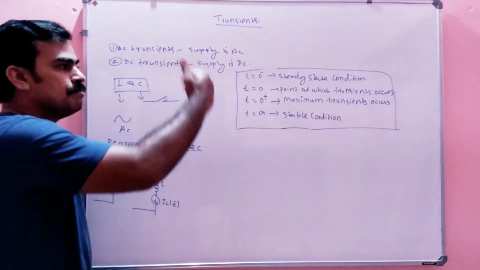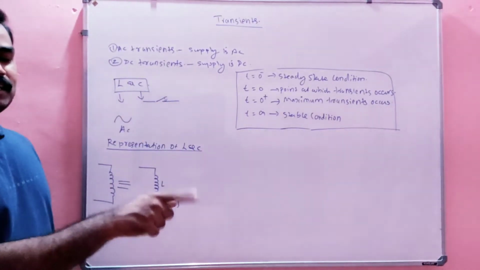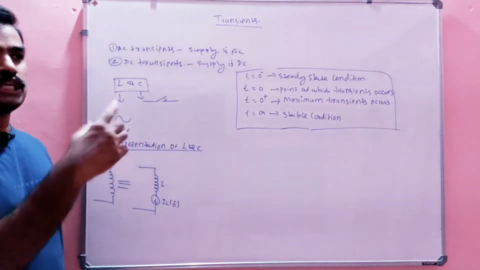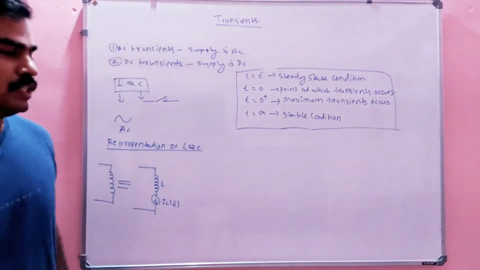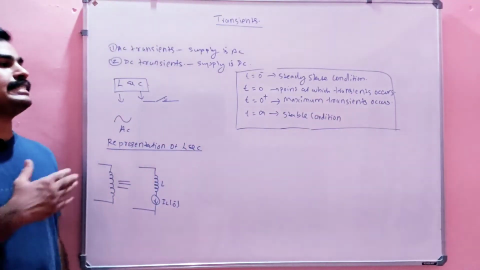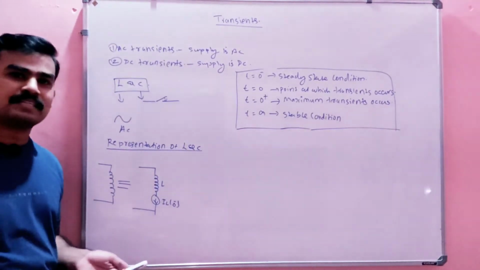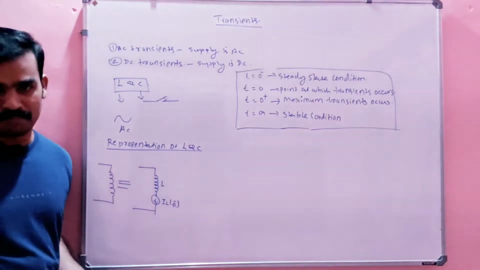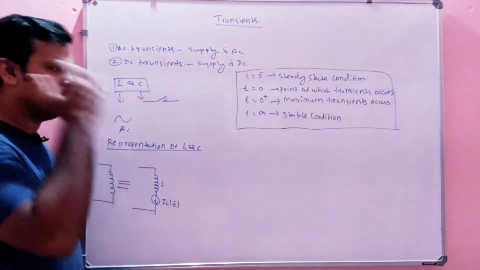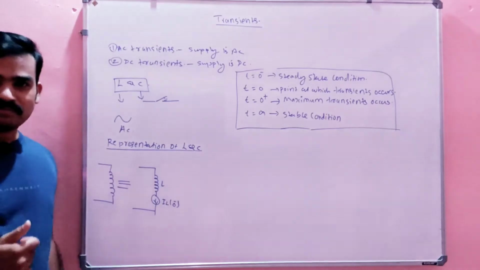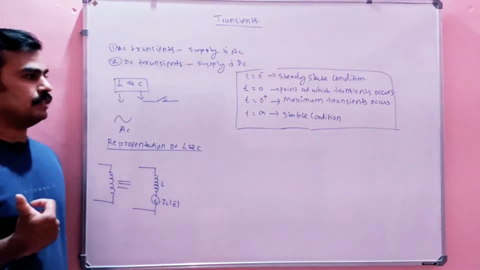That means these time terms, right? 0 is the time at which we introduce the transients. 0 minus is prior to the transition condition. 0 plus is soon after the transition condition, the maximum transients occurring condition. And t is equal to infinity means after a long time the system itself adjusts to the disturbance and makes itself stable. That means the system will attain stability after some time. That is called t equal to infinity or stable condition. Is it clear?